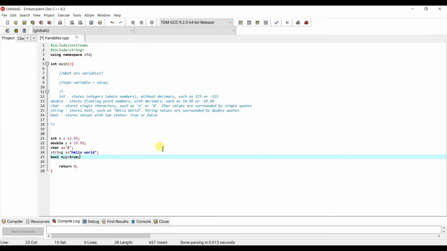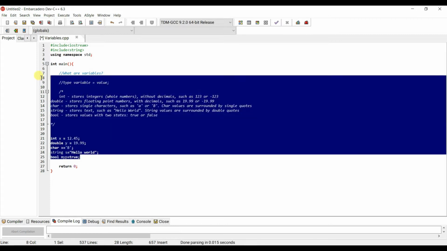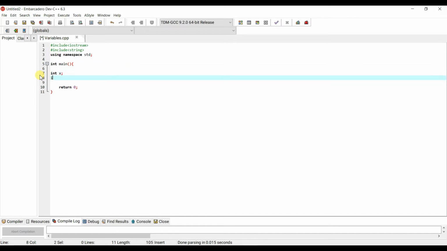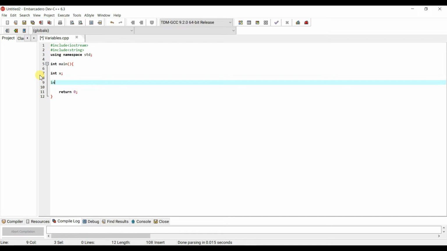So now we are going to implement these variables in our C++ program. So the first one is the int type, int x. This is called the variable declaration, and this is called int y equal to 23. This is called the variable initialization, as it stored the value of 23.